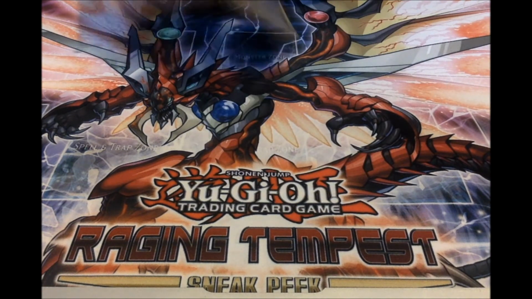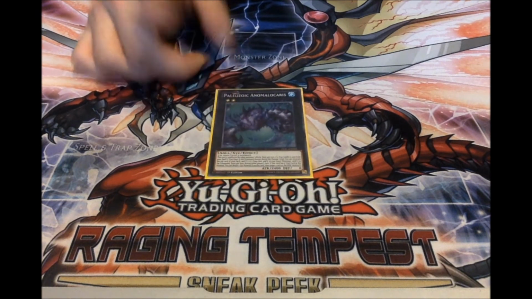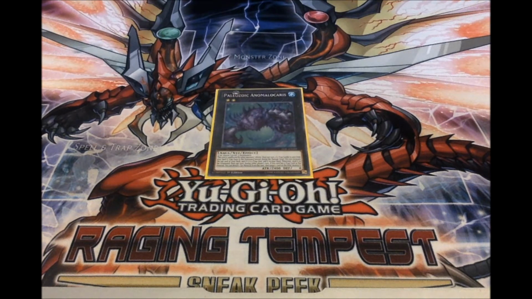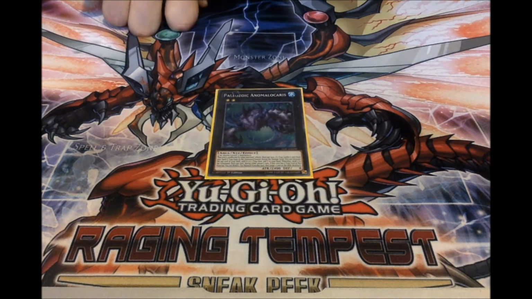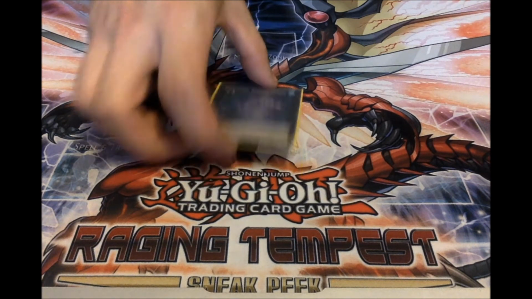And then I'm playing just one copy of, I don't even know its name, but this is a 3 material guy. He has 2400 attack. He's also unaffected by monster effects, so he's pretty good. You can just detach one Xyz material in order to pop a card on the field, so that's not too bad, but I think only one is necessary.